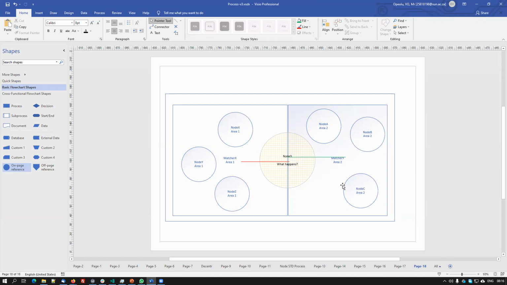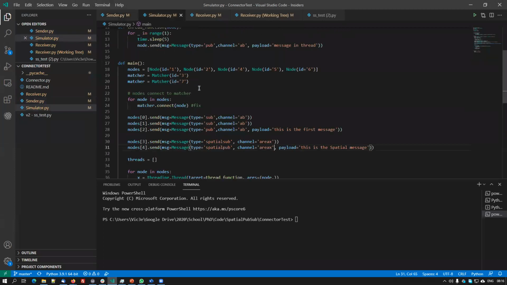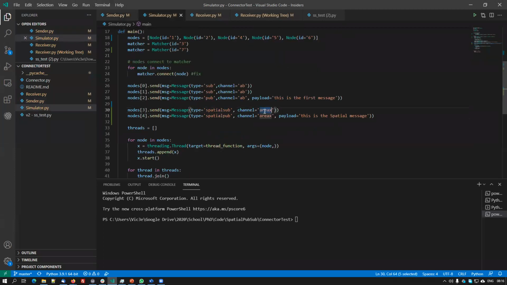Makes complete sense. So if the node finds itself in a specific area, the idea is just to subscribe to that area. So just wanted to confirm then that in terms of the channel, it doesn't need channel and area. No, it should be just one of them, it's one or the other. Okay, that's perfect.